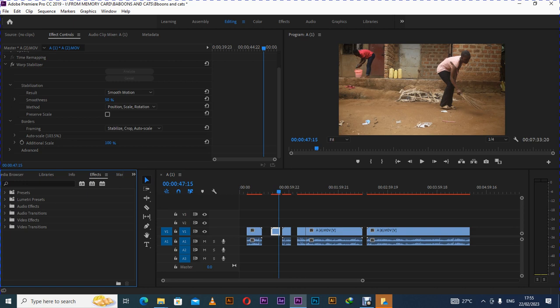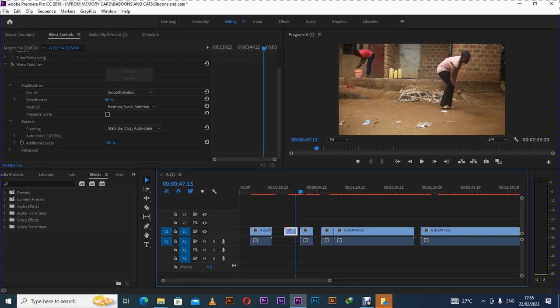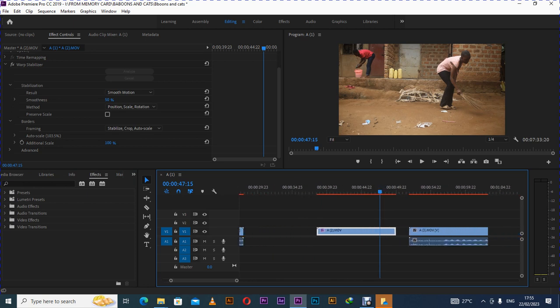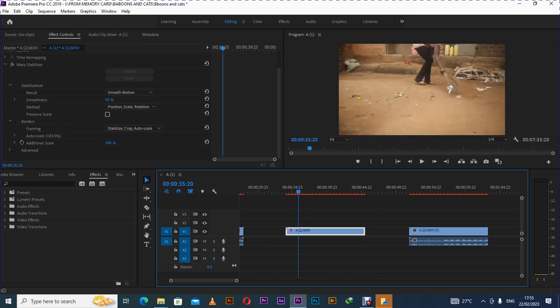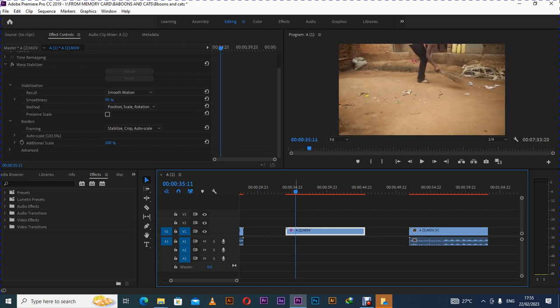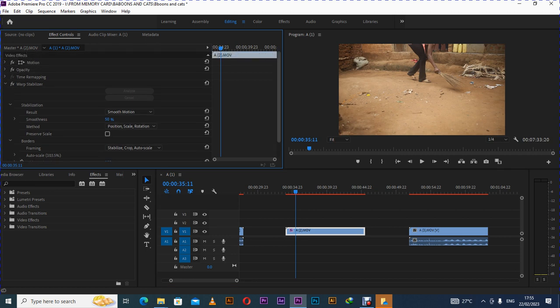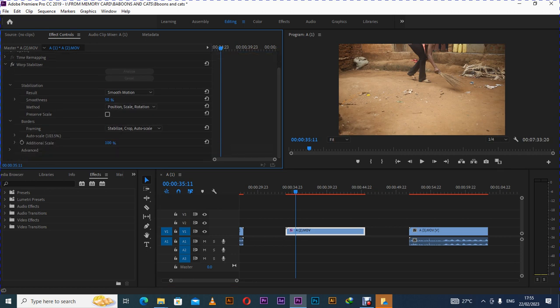Now what we are going to do, we can do this manually or using plugins, using effects. I mean transitions, not effects. So if we are to do it manually, we come and place it somewhere here. Then we go and get this. But because this is our first time, let us leave that part. Let us go here to effects.